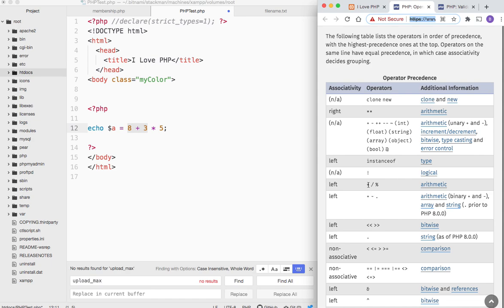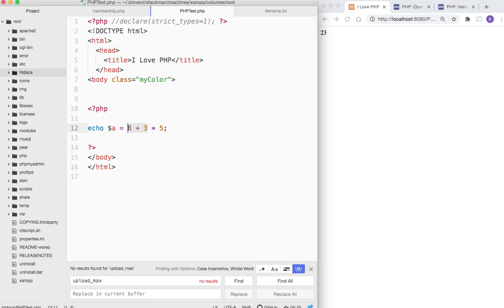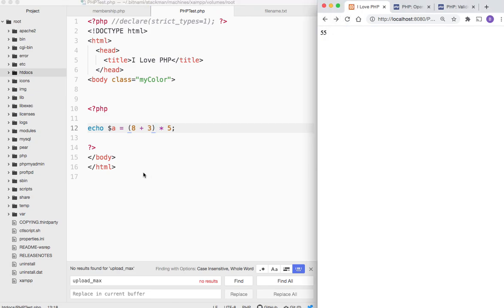If you do have the multiplication, the plus sign, which is here, since this list starts at the number 1, the most important, second, third, fourth, fifth, sixth. So this is like the 6th important, then comes the 7th important. This is above this. So that means the asterisk will be first. Let's do the thing. If you wanted this guy to be first, then it's going to do this guy first and then times it, giving you 55.